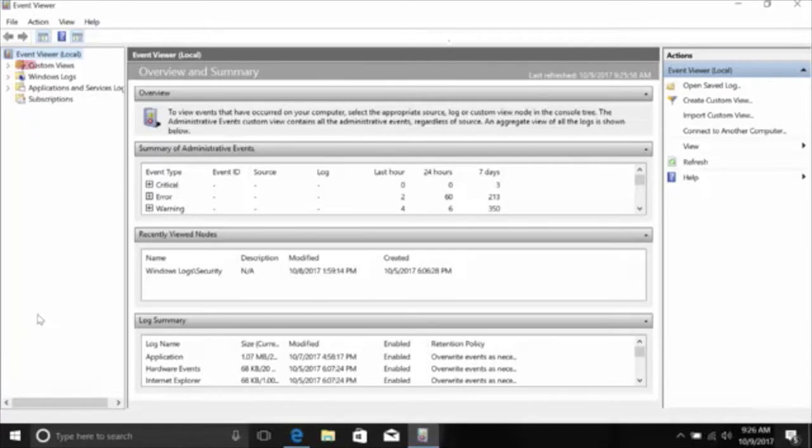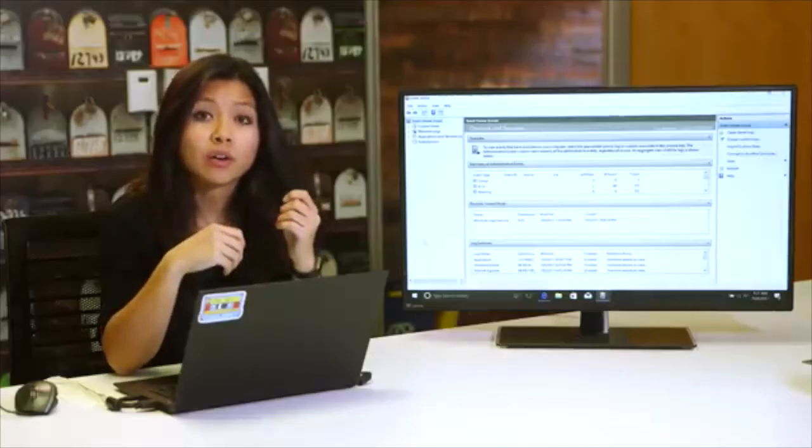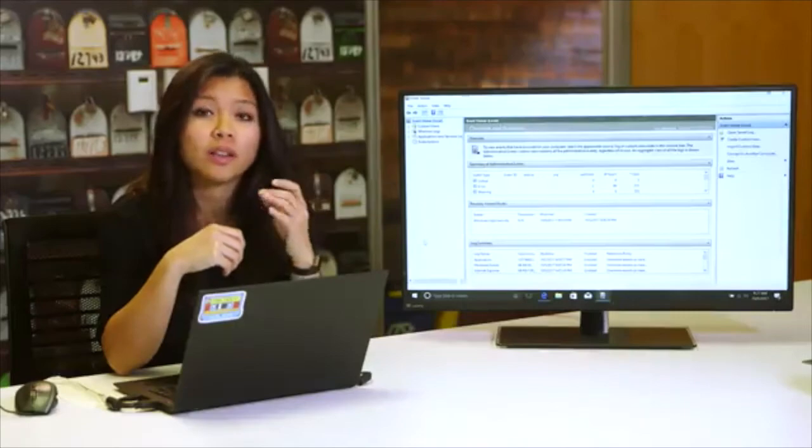The first group we see is called Custom Views. The Event Viewer records a lot of information about the system, so it can sometimes be a little difficult to tease out the signal, like recent events, from the noise or the stuff you don't care about. This is where the concept of custom views comes in handy. With a custom view, you can create a filter that will look across all the event logs the Event Viewer knows about and tease out just the information you're interested in. Let's say we wanted to only see events of error severity or higher that were logged in the last hour.